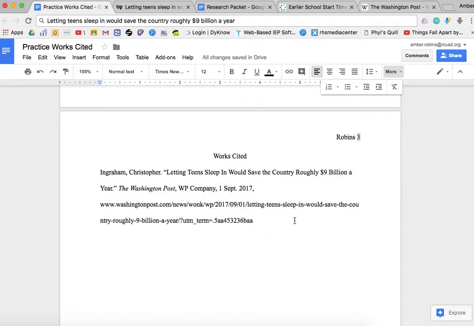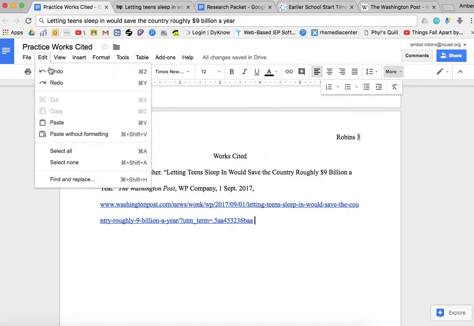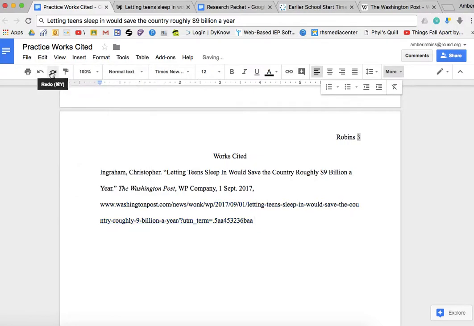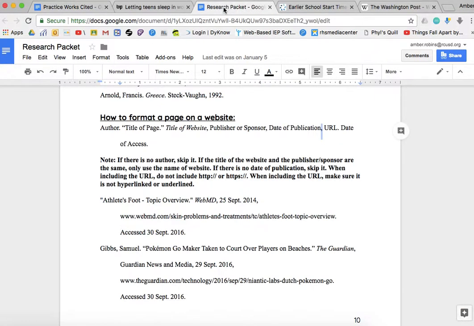Then I can just paste it right in there. All right. This is one other little tricky thing. If I hit space after that, you notice how it hyperlinks itself? You actually don't want that hyperlink in MLA formatting. So what I do is I just hit Control Z, or I think you can do Edit Undo. Command Z or Edit Undo. And it actually takes it away. So it's easier than it looks, but that one is a step that I think trips a lot of people up.